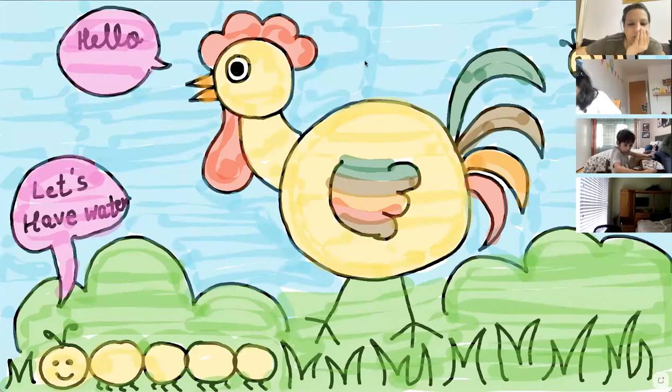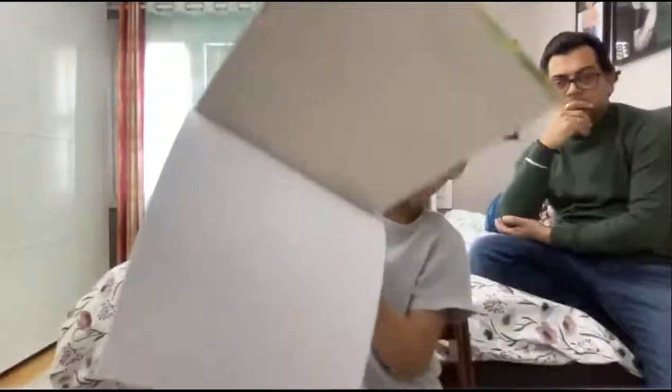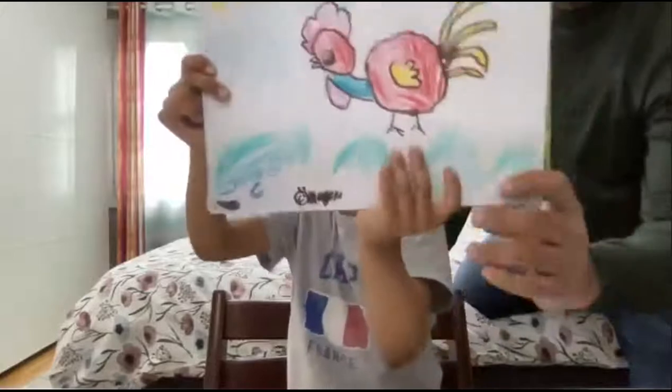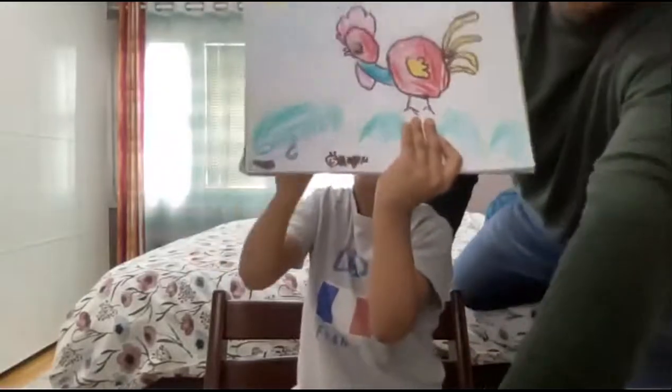Okay, now let me see how you have started coloring your pictures. Can we start one by one? Who will show me first? Okay, Ridhar wants to show me first. Okay, Ridhar, show me. No, it's not visible, beta. Hold the paper properly. Yes. Oh, that's wonderful. Red color and the yellow tail.